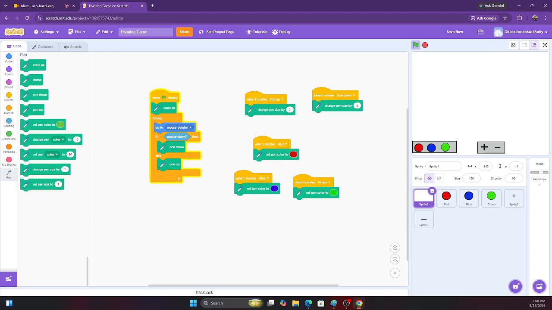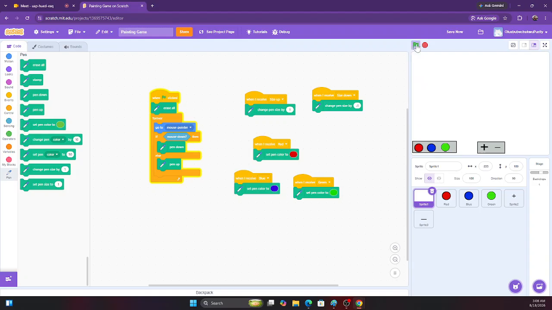You can say something like that, or you can say change pen size by -2. So you can use change pen size by 1, change pen size by -2. Any of them can work. So let's start with change pen size by 1 and see how big it will be. Okay, so now let's try and play the game.